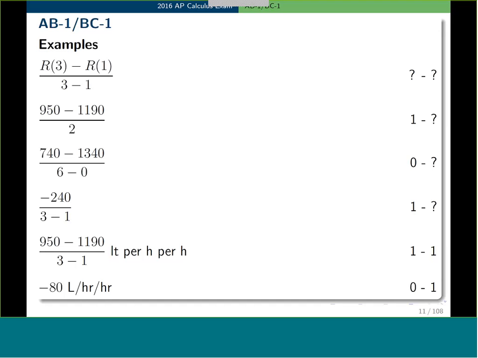And the last one on this page earns 0 points for the estimate. There's certainly no difference. There's certainly no quotient. The minus 80 is wrong. However, the units are correct, another way that we might see them. So that student would earn a 0 and a 1.